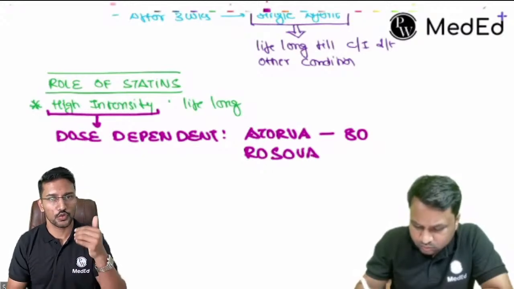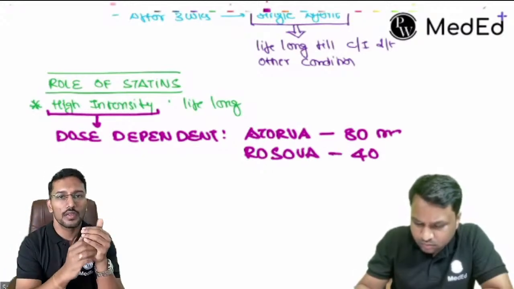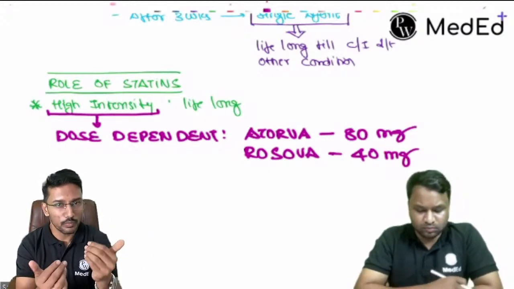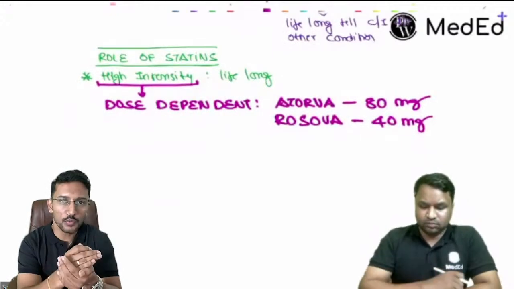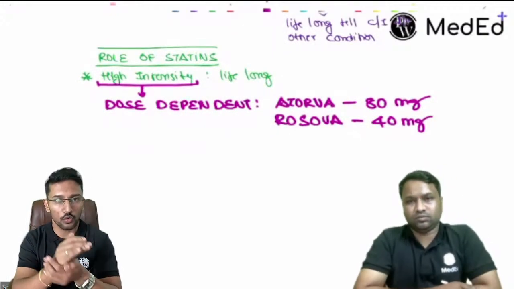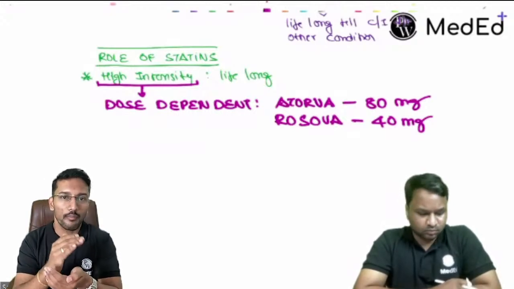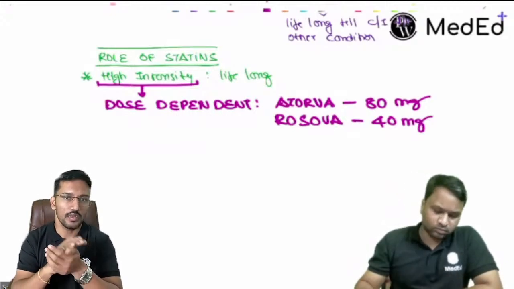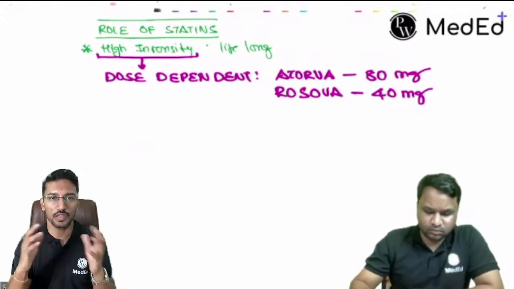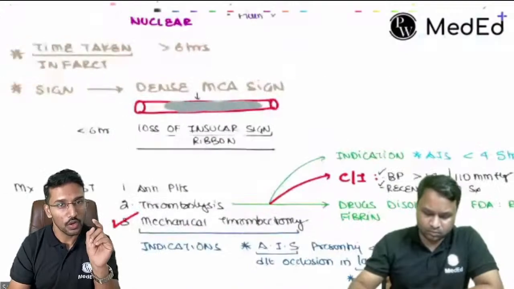Okay, clear? So now what are we left with? What we are left with is the decision making, and that is where the beauty of medicine comes into the picture. So at your disposal, you have 3 approaches. You can manage conservatively by just giving antiplatelets. You can go for thrombolysis, or you can go for mechanical thrombectomy, right? The best thing we know is mechanical thrombectomy. If the patient is presented within the window period, that is the one thing to go for.